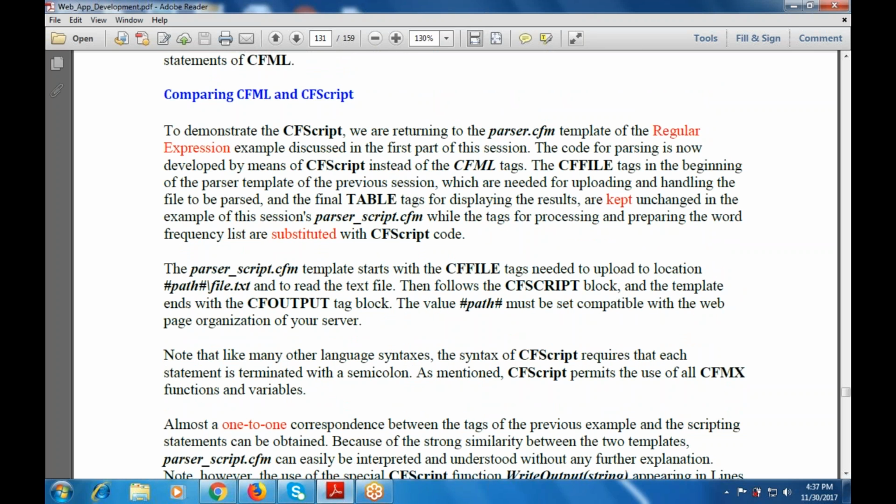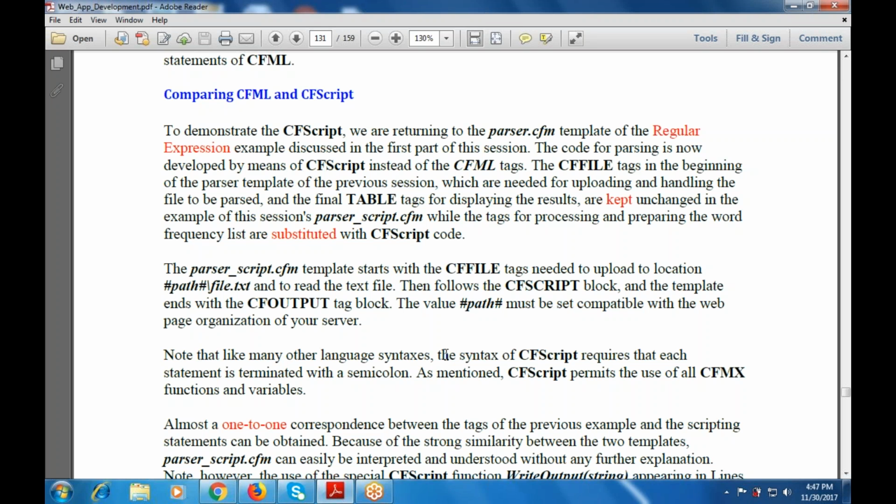This template starts with the CF file tags needed to upload the location and read the text file, which will follow the CF script block, and the template ends with the CF output tag block. This path will be compatible with the web page organization of the servers. So whatever data it is using with the parse script.cfm, it is used with the CF file tags that are needed to upload to the location path file.txt and to read the text files.